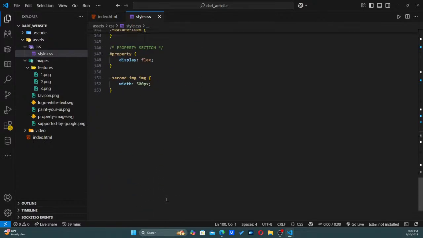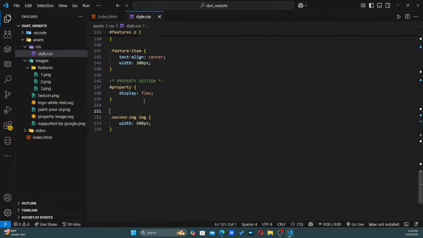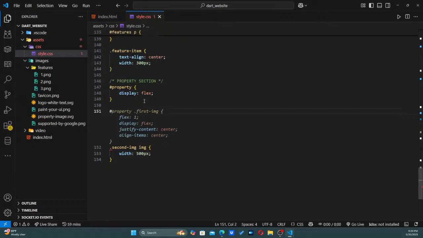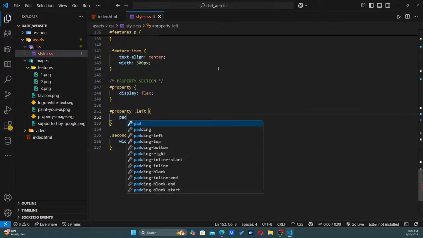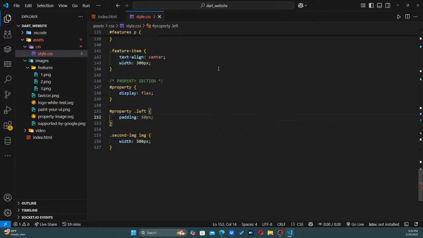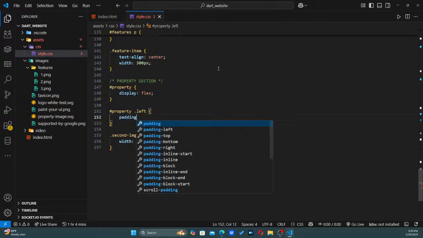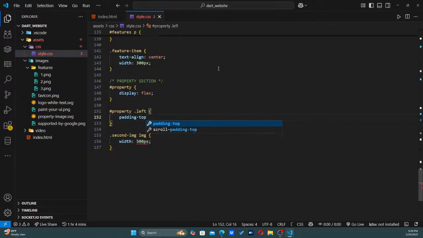So I can do hash property then dot left. That's the left class. Good. So I can use it to say padding, for example. Let's do it manually first. Padding top should be like 100 pixels.